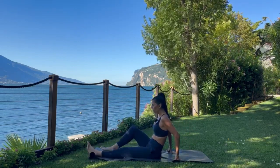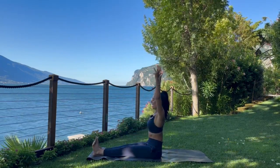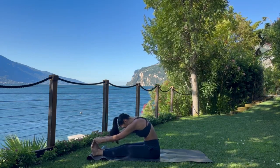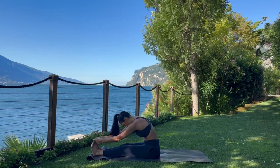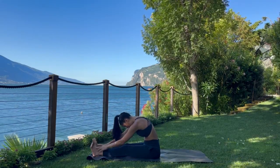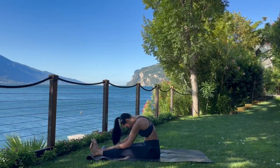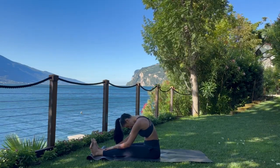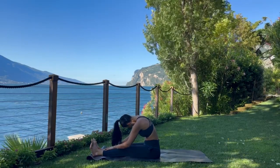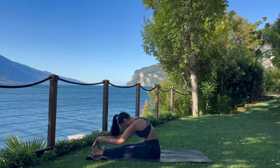Legs will extend out — you can fluff your pillows if you need. Then we'll inhale, lift the arms up towards the ceiling. Exhale, fold — hinge at the hips, round the back, grab for anywhere on the legs or the feet. Allow your head to hang heavy, find the stretch through the back of the neck. Perhaps you feel it in the upper back. If you would like, you can release everything for more of a yin pose. Maybe you rock the chin left and right, getting into the different sides of the neck or the upper back. Find what feels good for you today — whether it's more of a stretch through the upper back or through the back of the legs.